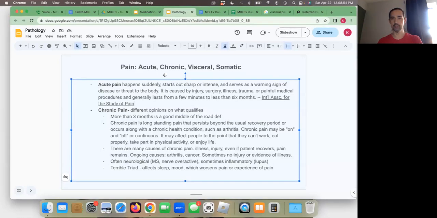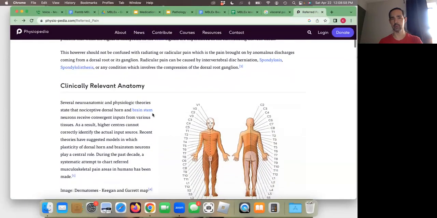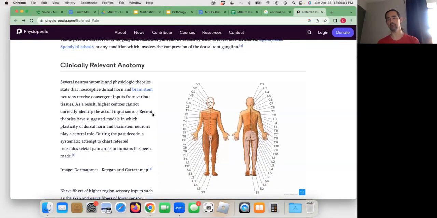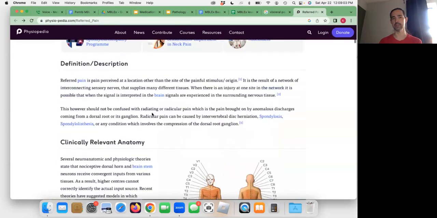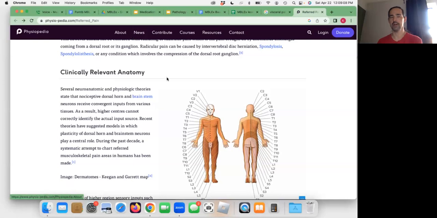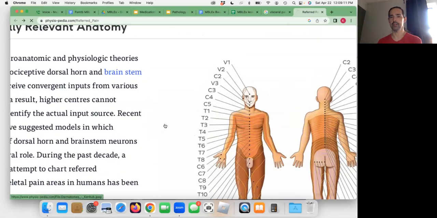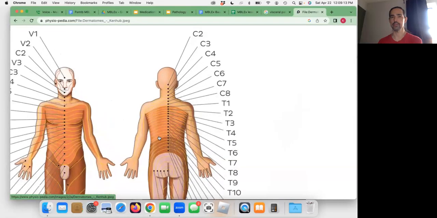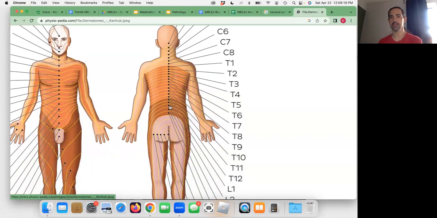All right, and then visceral, somatic, and one thing more that I want you to look at is referred pain along dermatomes or myotomes. So pain that starts due to compression of a nerve root, pain that starts at the root of the nerve along the spine, inside the vertebral column, or just outside the vertebral column. Pain that starts there can travel way far in the body.